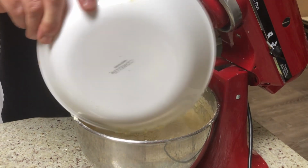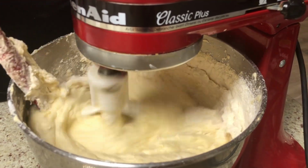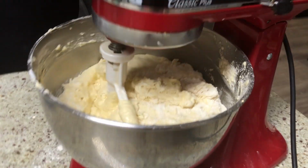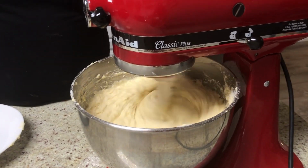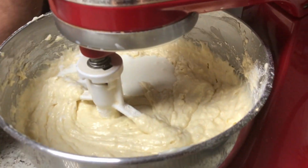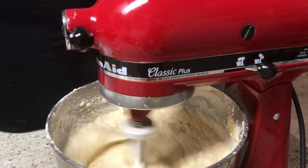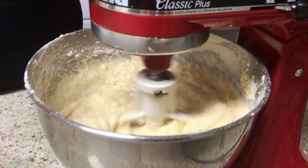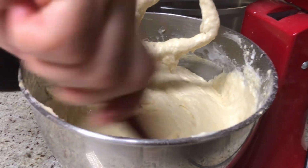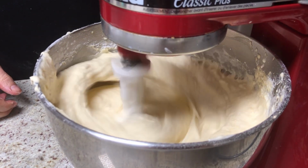And let's throw in the last of the flour. Let's get it around the edge a little bit. And the last of the cream. And the baking soda. I know some people like to put the baking soda in with the flour, but I like to put it in last and save the reaction for as close to the oven as possible. Give it another 20 seconds.